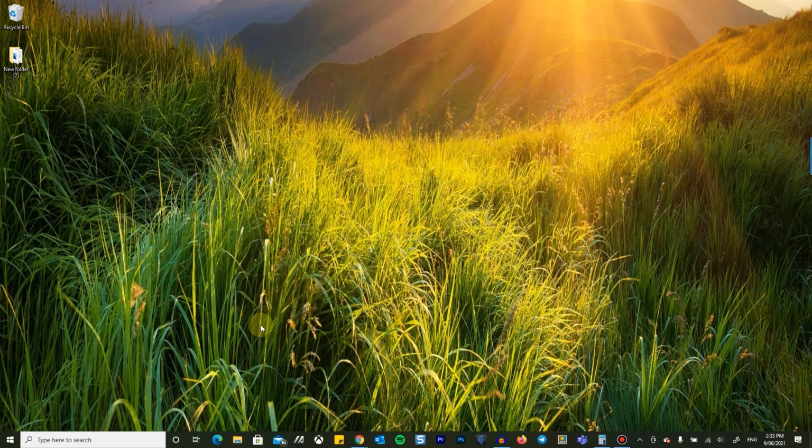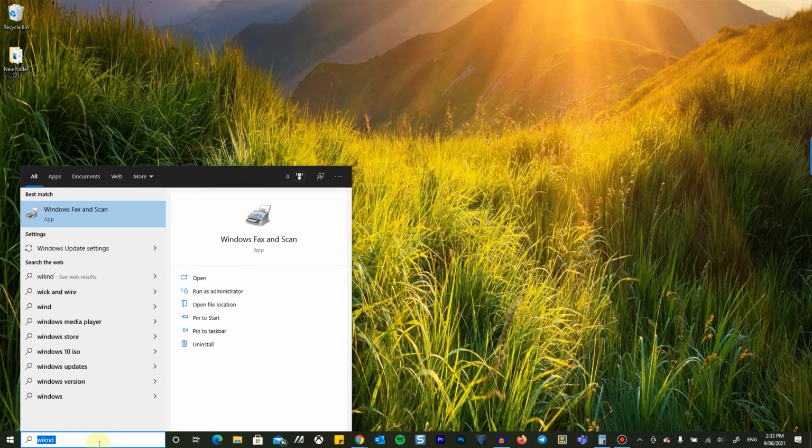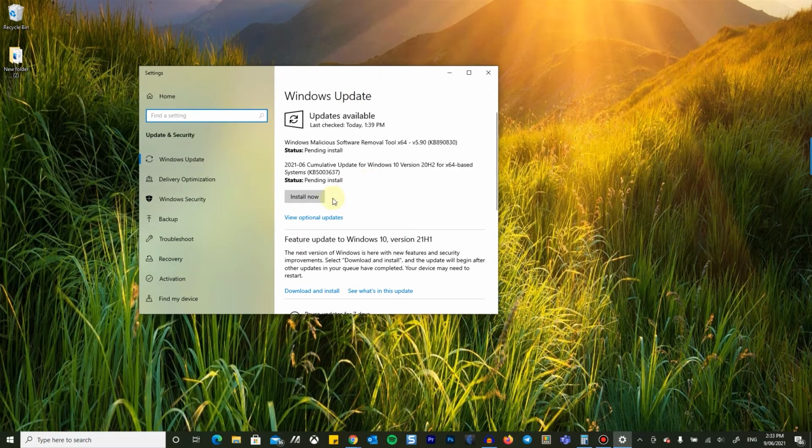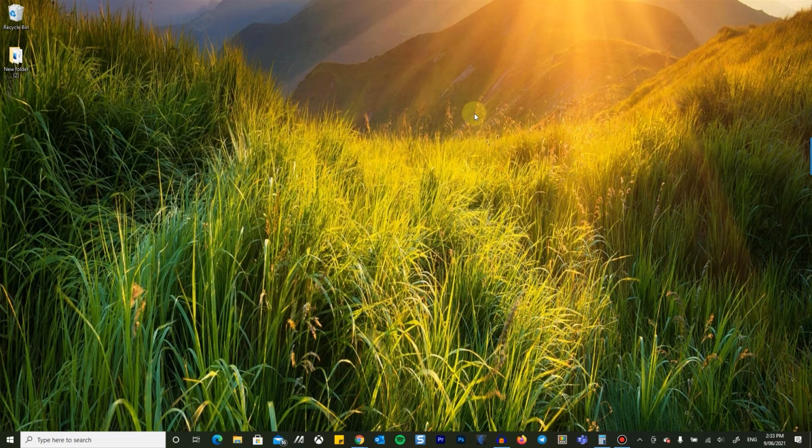But instead of installing anything else, go to Windows Update. Okay, it's giving me these Windows updates to install, but I'm not going to install them now. There will be an option to check for updates. If you just click on check for updates, it will check for any device connected to the system that is missing a driver. Since we uninstalled the driver for the Wi-Fi adapter, it will go and try to download drivers for that device from the Microsoft server. So in that way, you will get a driver that Microsoft thinks is better for Windows 10 and your hardware.